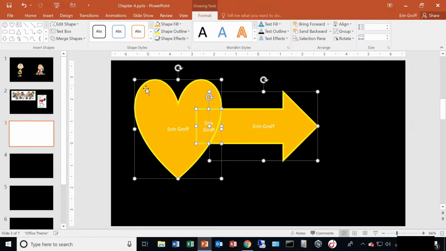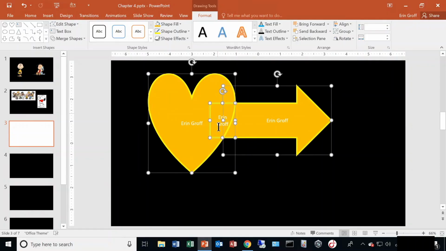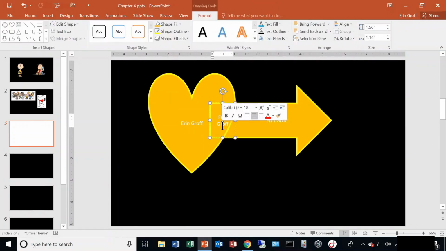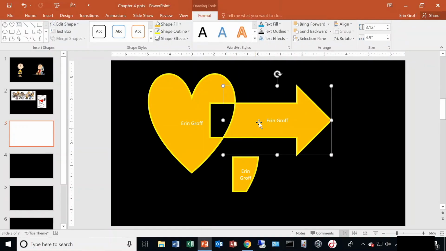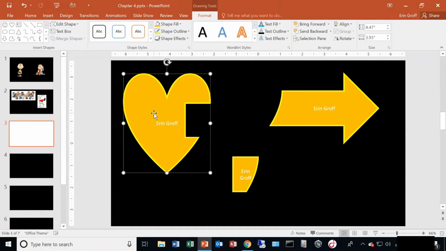This part is a shape. This is a shape inside. So I can move this individually. This is its own shape, and this is its own shape. So anywhere it overlaps, it breaks it into pieces, almost like pieces of a puzzle.